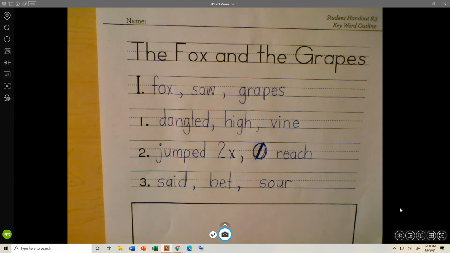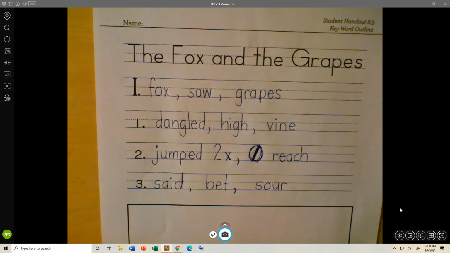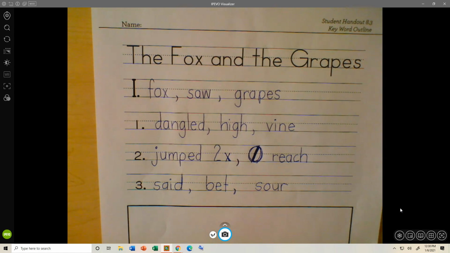Okay? Retelling stories is a very, very important part of reading, and being able to read a story, but then also being able to retell it to somebody who's never heard it before. And this is a strategy that is going to help us with that. Okay? So again, if you're not finished writing, hit the space bar here.